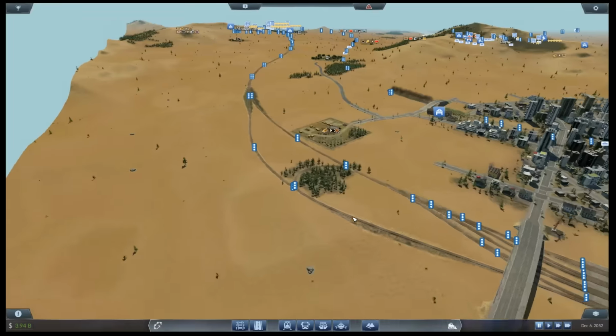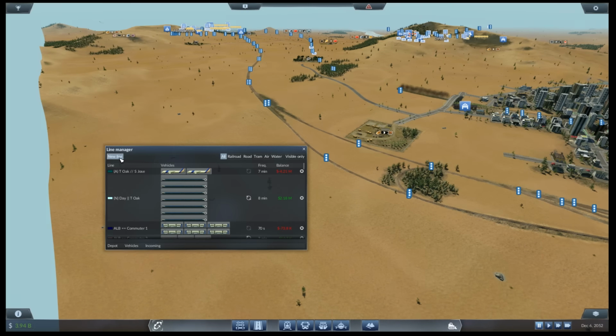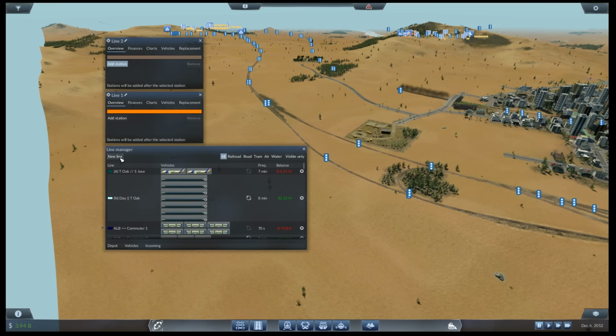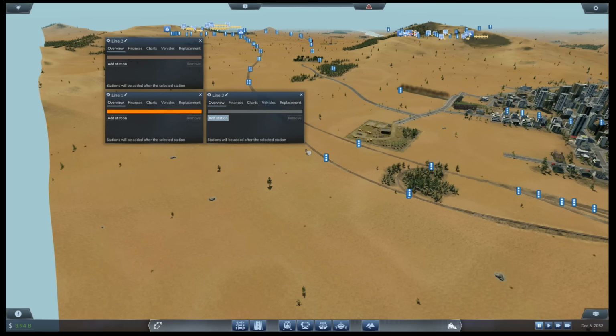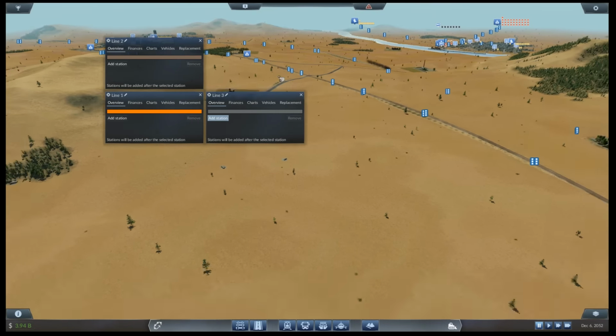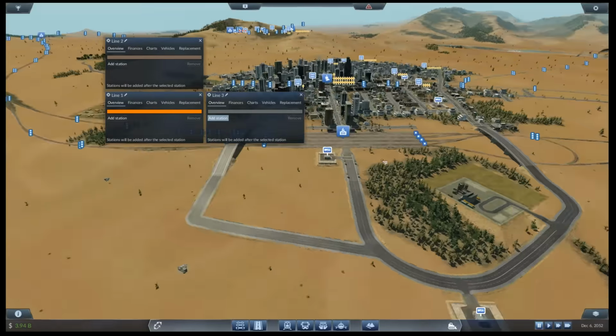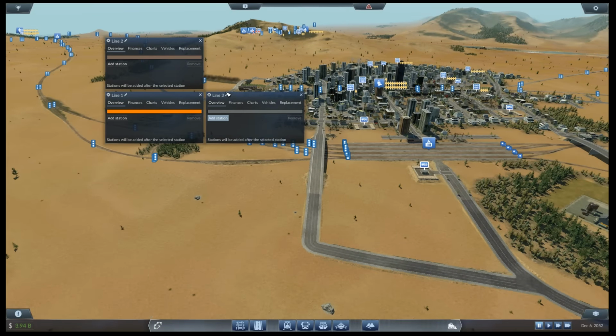All right, so let's see. We need line manager. I need 1, 2, 3 lines that we're going to do this time. The first line is going to bring our crude oil up to Kansas City to our freight yard. So that is going to be this one. And we are going to call this KC. And it is freight. Oh, back. KC.